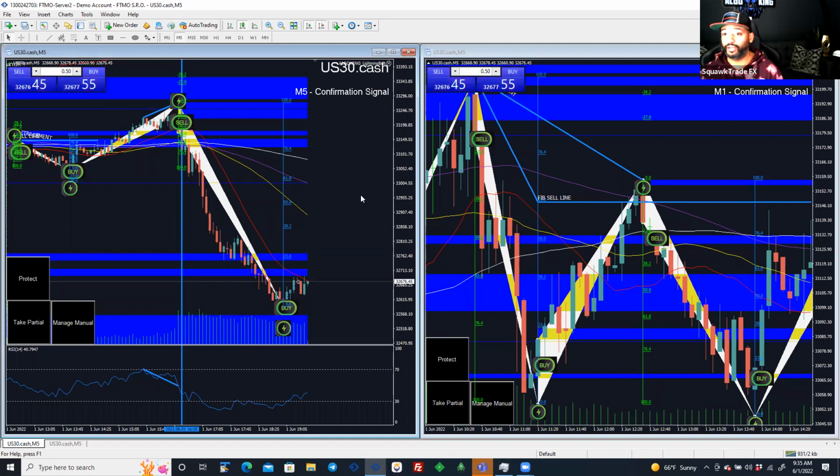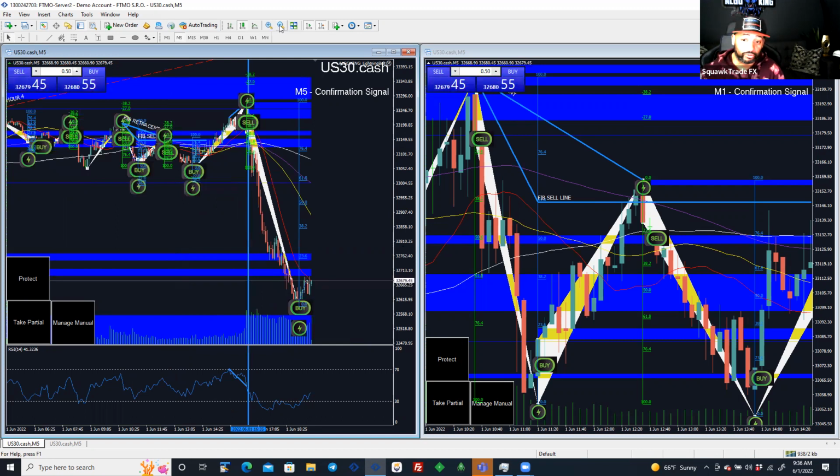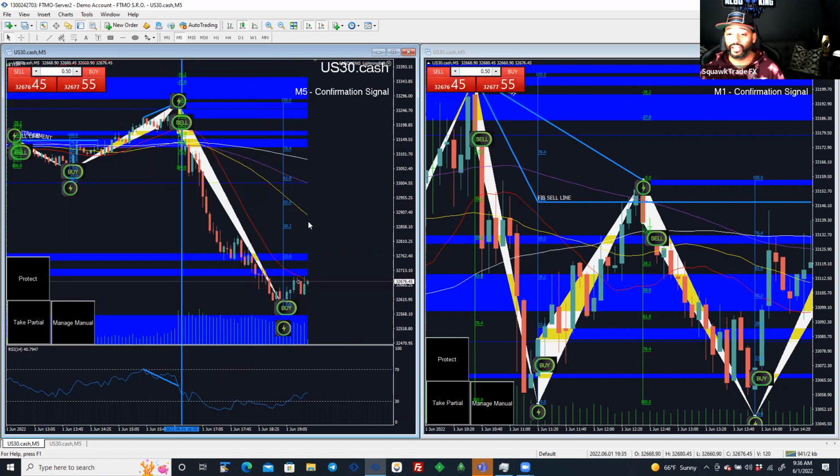Right. So you need to just make sure that you have your zone so that you can build the case for why you're getting in the trade. If you're just trading off the LB, it's not enough. You still need to understand price structure. You still need to understand support and resistance. You still need to understand consolidation. You still need to understand how to determine higher highs, lower lows. Are we in a trend? What is the overall trend? How do you do that? You can look at higher time frames. Sometimes for me, just looking at the H4 is good enough to see, hey, it's a bullish bar right now. So then I may trade with that hour 4 chart.